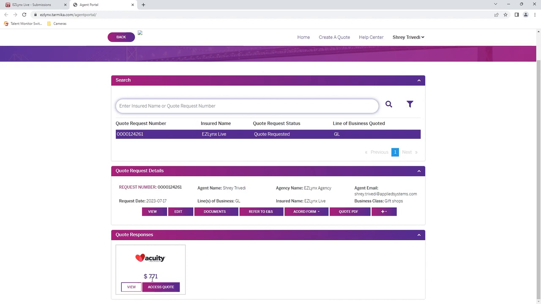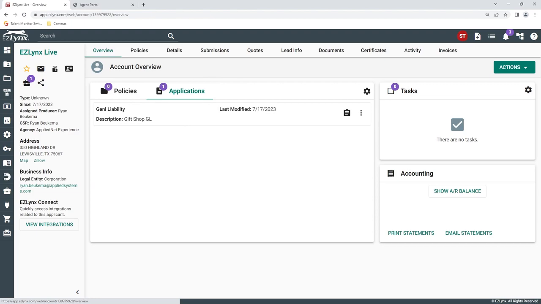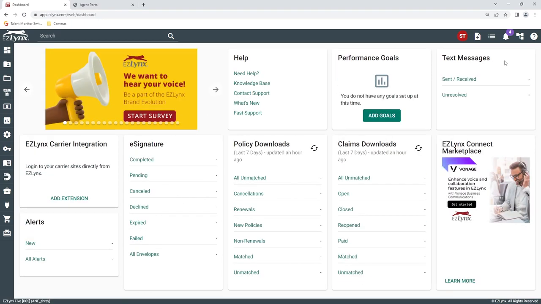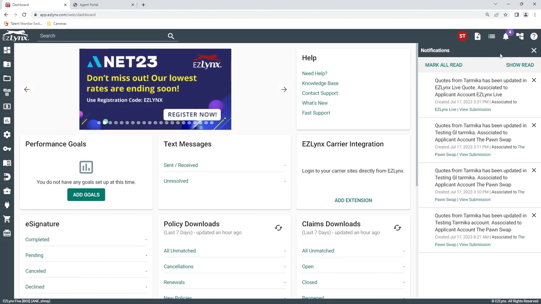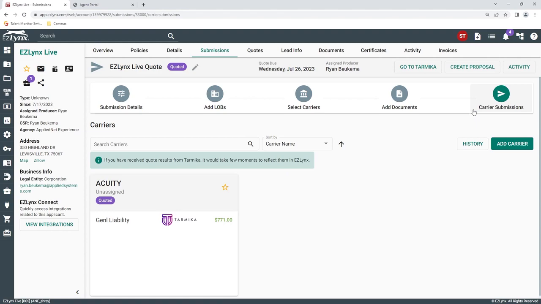Now, what happens? This quote is now done, but I mean, you were previously working in EZLynx. So what happens over here? A couple of things, right? Let's just say you're progressing through your day, you're doing other things. Maybe you're over here on the home page, right? And you're getting ready to maybe go look up something. And all of a sudden, bing, you get this little notification up here. And it lets you know that your submission is ready to go. If you'd like to, you can go view that submission. So if I click view, it's going to take me directly into Submission Center. And there you go. Now I'm actually right here where my submission is, right?